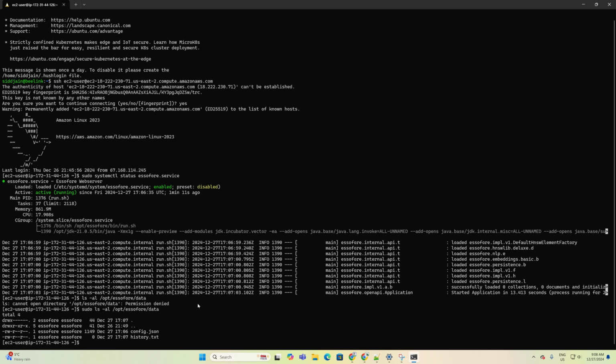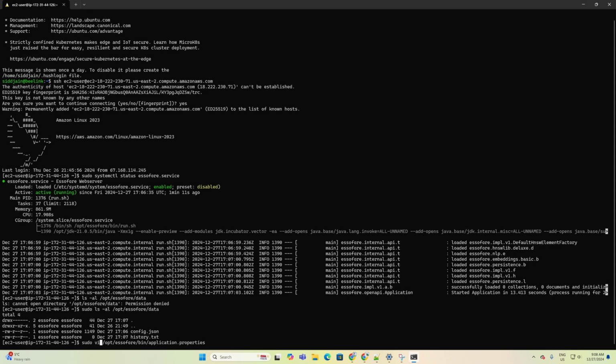You can modify this default directory, and to do that, you will make changes to a config file called application.properties, which is located at this path, opt so4 bin.